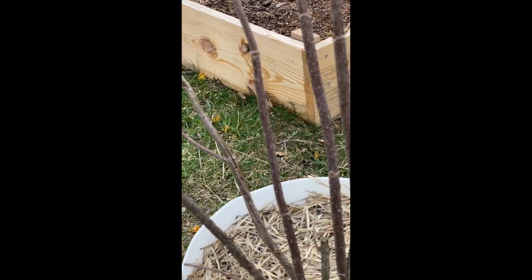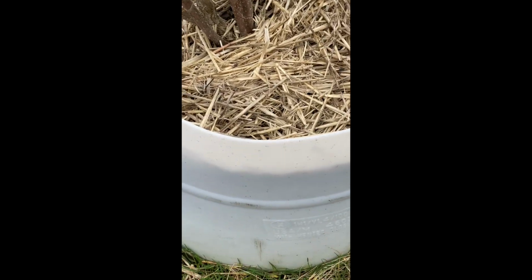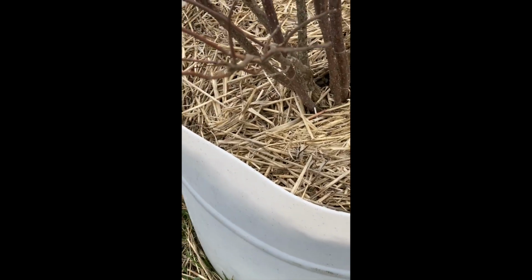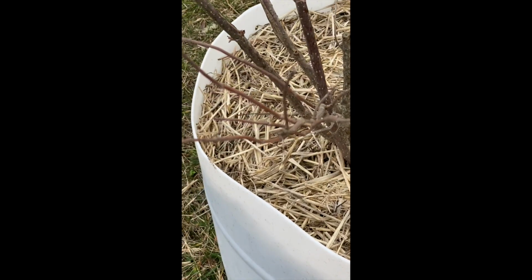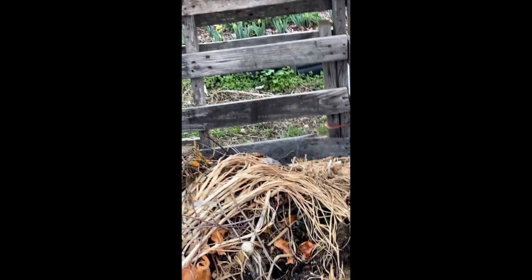If I can get some elderberries from these guys, but they're in these planters. I water them as needed. You can see they're mulched for the winter and they're very hardy. They continue coming back no matter how bad of a winter we have. Here's the other one over here.